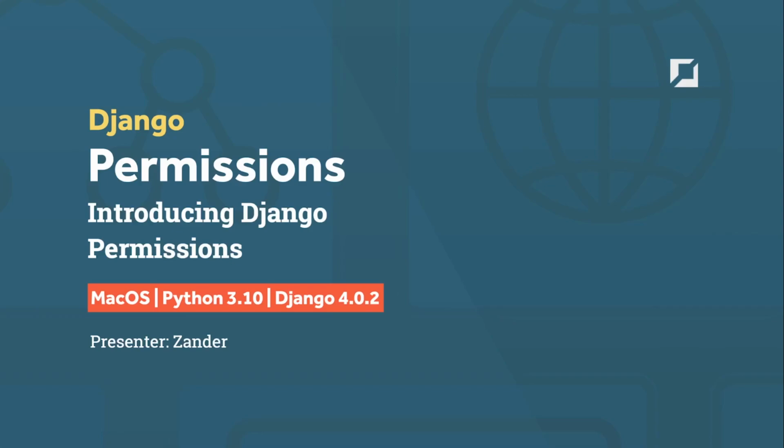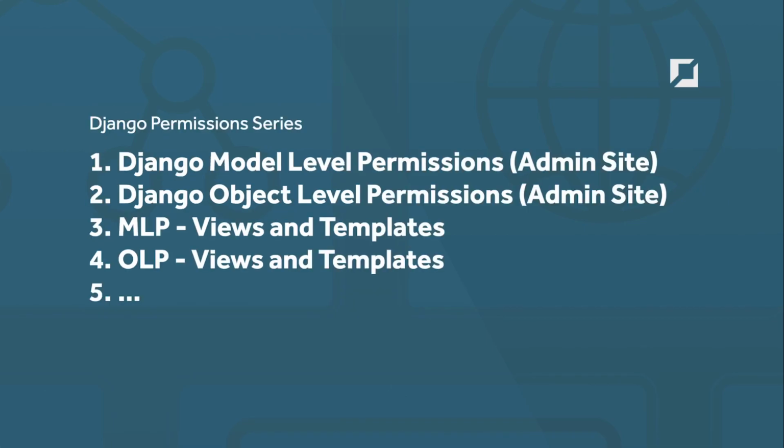This tutorial is all about introducing you to Django Permissions. So this tutorial may be a kind of mini series of a few tutorials where we focus in on working with Django Permissions, or permissions in Django. And I see this kind of unfolding. This tutorial we're talking about model level permissions, focusing on the admin site.